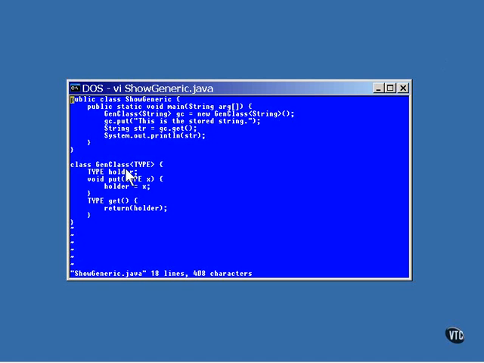The class name is declared with a variable type name appended to the end of it. This is the name that you will use throughout the class where you need to specify the type. Here is the declaration of the reference that will contain an address of objects of the correct type. This is a method that accepts an object of the correct type. All it does is store it in the internal reference. And here's a method that returns an object of the correct type to the caller. Look at it this way. Everywhere in the class that you would use the type name, you use the variable that represents the type.